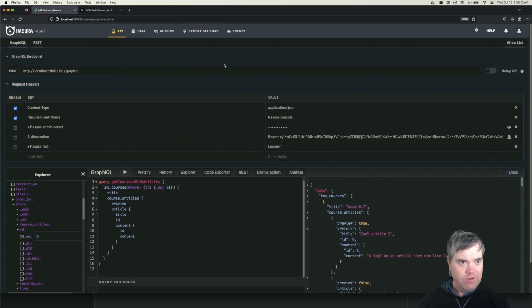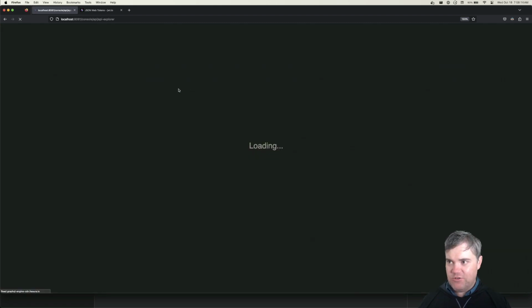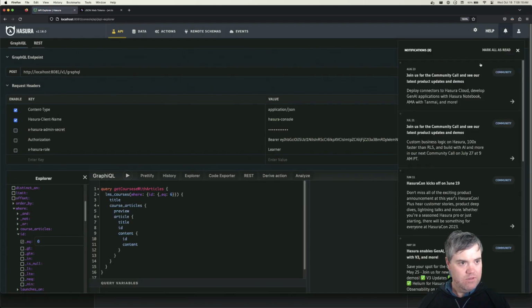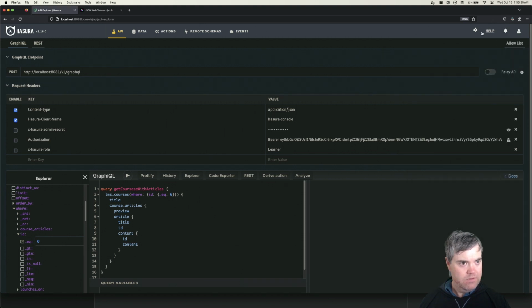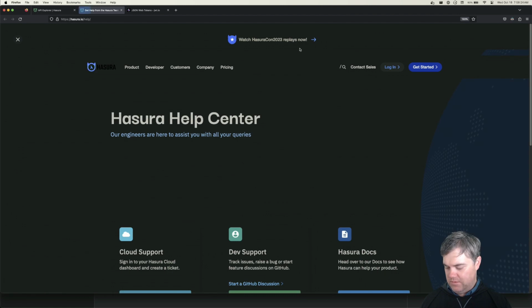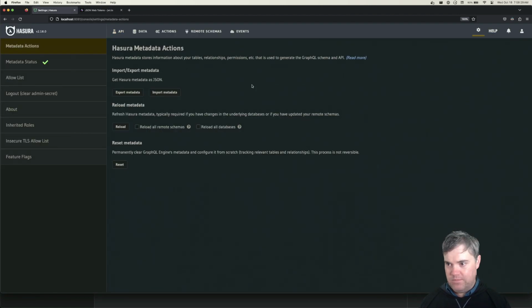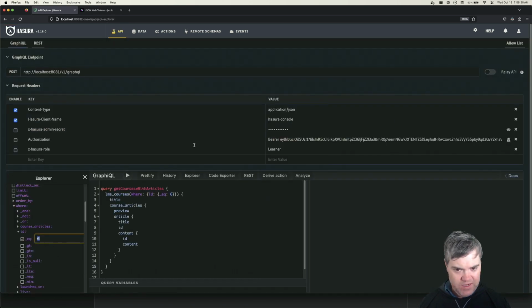It said it was having trouble connecting to the database before. Is that still true? I think it's fine.